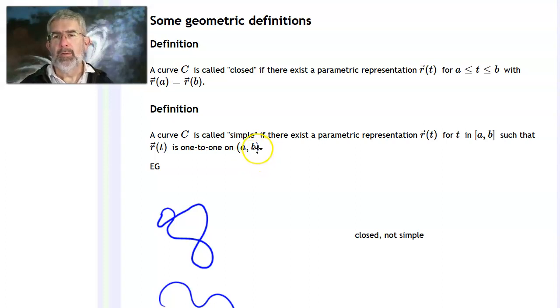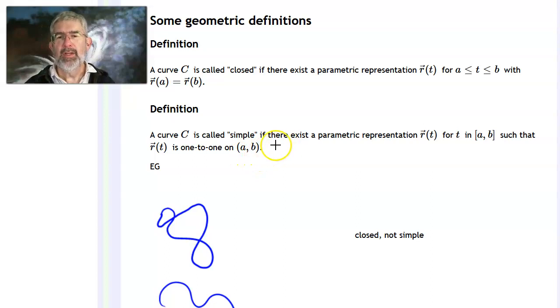Okay. Now, there's also the matter of, I just called this a closed interval as opposed to a closed curve. A closed interval is an interval on the real number line that contains its endpoints, where a closed curve is defined to be just exactly what we said here. It's a curve that starts and ends in the same place. So I'm using the word closed in a couple different ways there. But there's closed curves and there's closed intervals. The open interval does not include its endpoints.